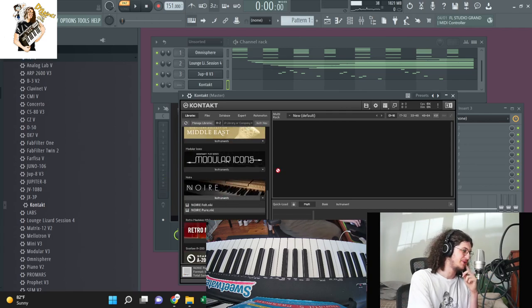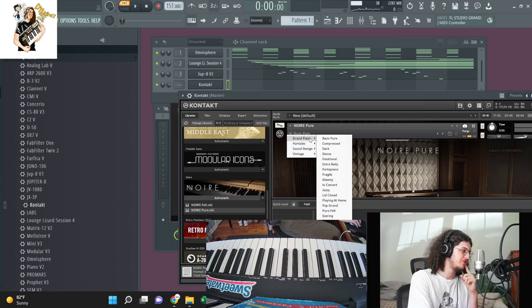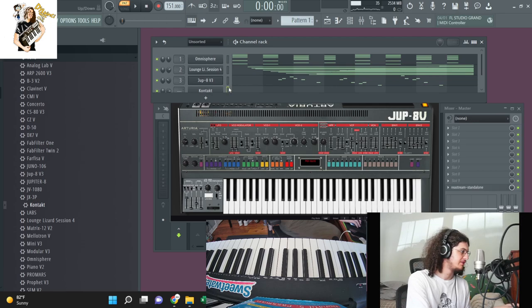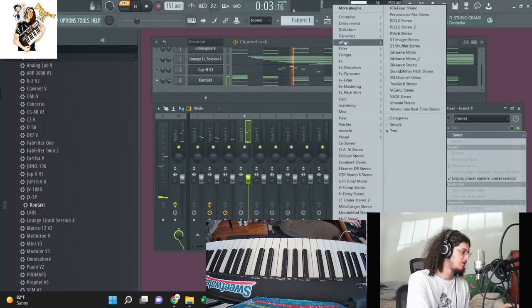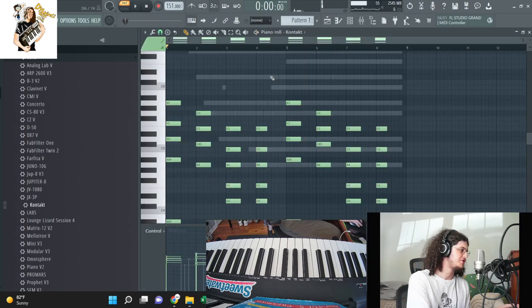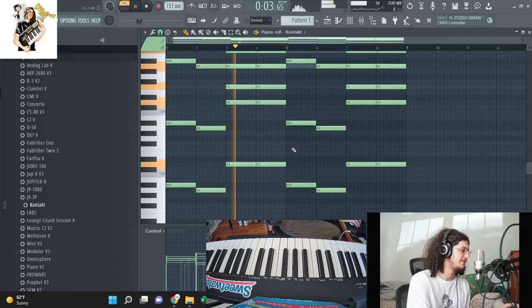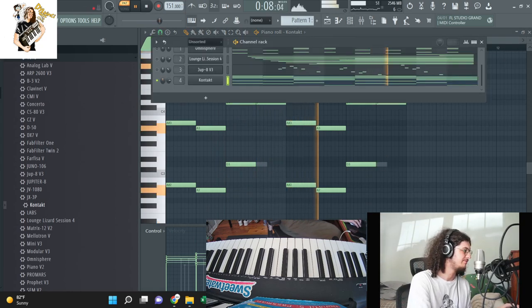Okay, we're gonna pull up this Neur Piano Pure from Contact. I really like using the, what is this one? Lids Close preset. This one's pretty nice. Turn up the volume a little bit. Gonna layer the chords in here. Put some RC20 on that. I want to drag out the notes a little bit, so it's a little bit more filling and whatnot. Take that last note down an octave, why not?